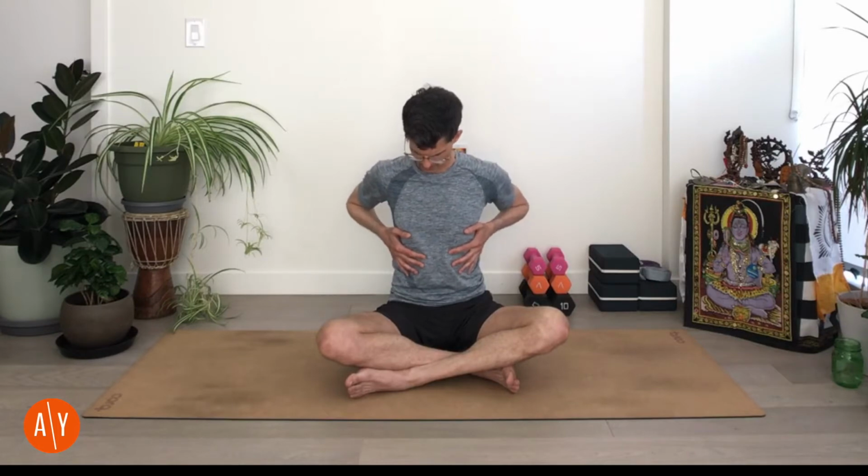I want you to notice how your hands sort of move away from each other when you inhale. And when you exhale, they draw in towards each other, or at least your fingers are following that pattern, moving back and up with your inhale and down and in with your exhale. There are some muscles that are involved in that. We're concerned today with one muscle, the external oblique.